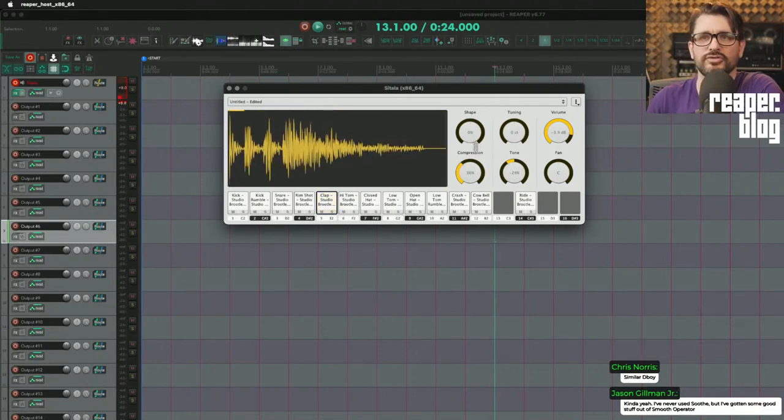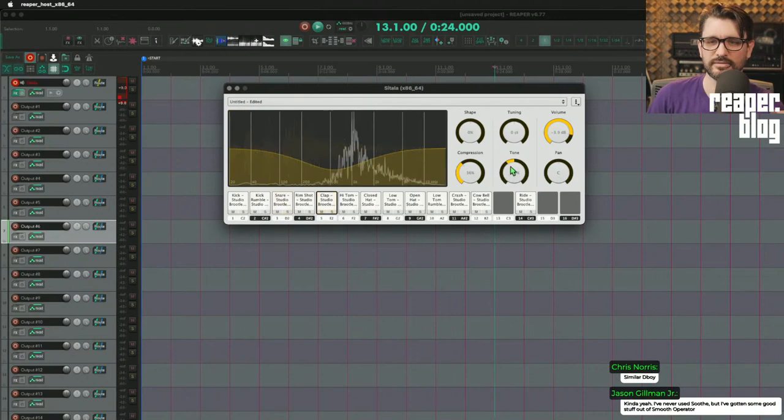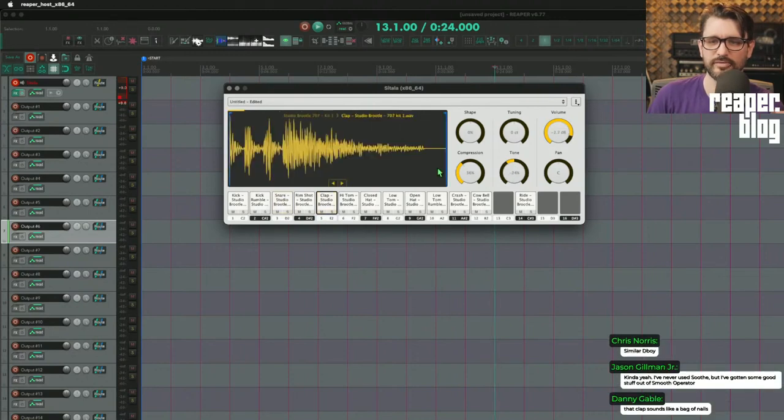Is Baby Audio Smooth Operator like Soothe? It is similar to that. I've done a couple videos on Smooth Operator. It is on sale right now. That's one of the affiliate links I was trying to find, but I wrote it down somewhere. I don't know. I thought I had an autocomplete thing for that, but it's good. I've EQ'd that. I'm just gonna bump up the volume, I think.